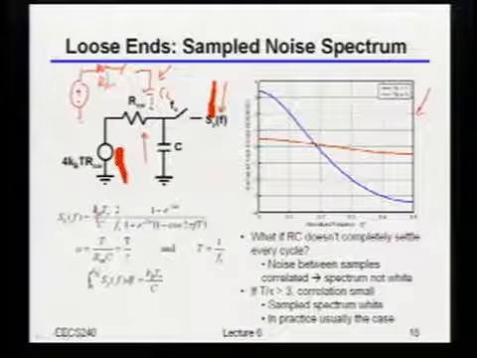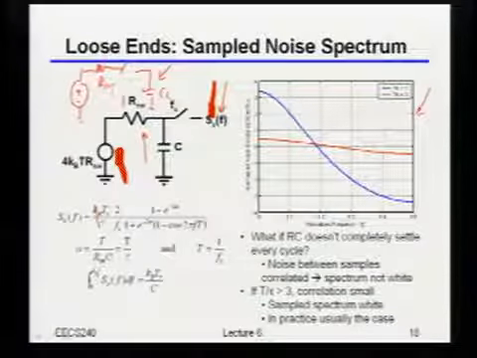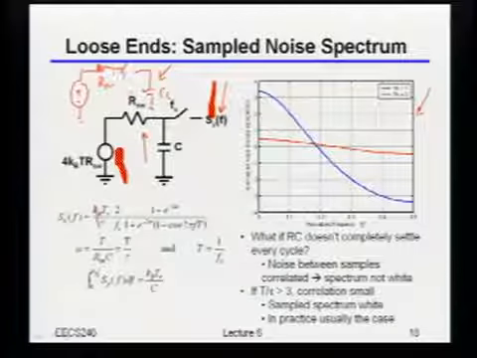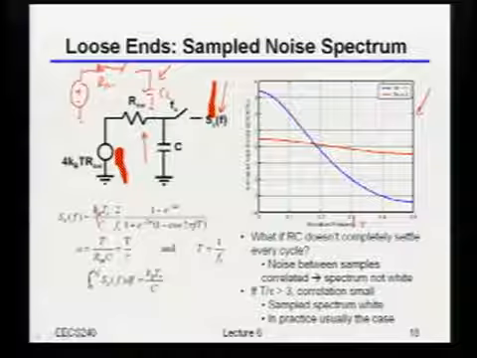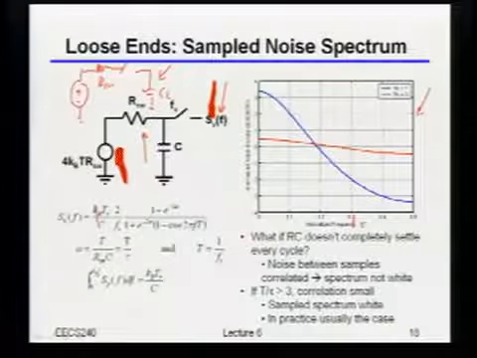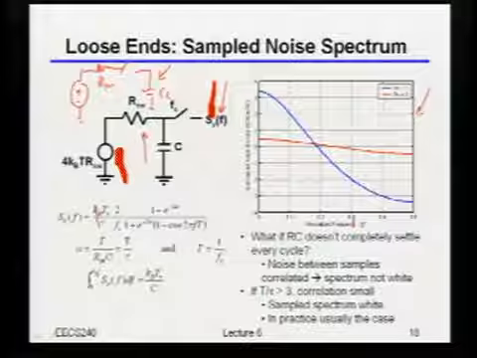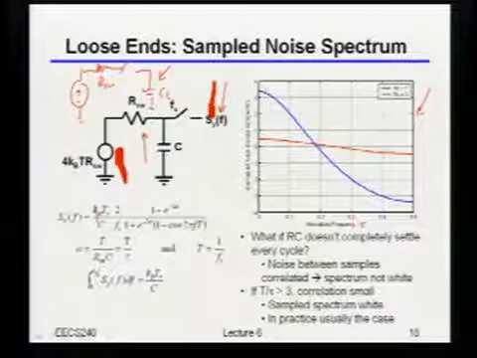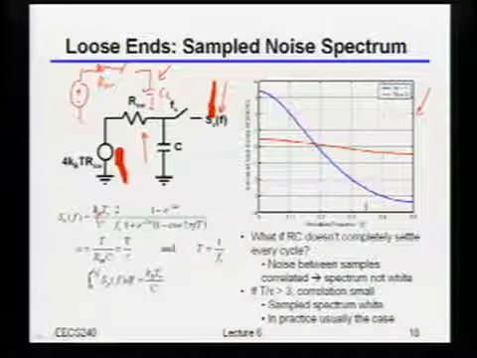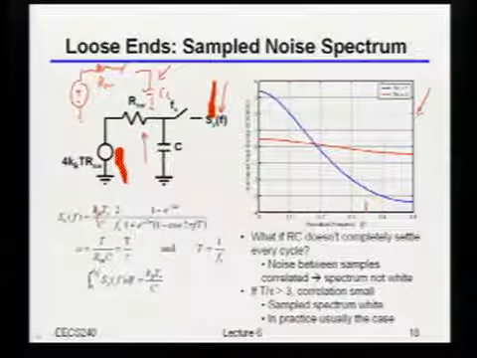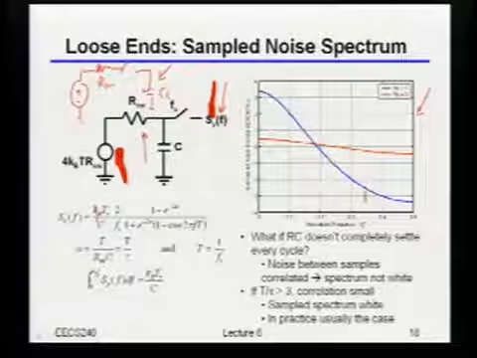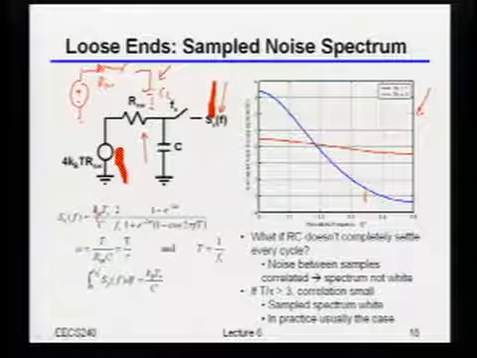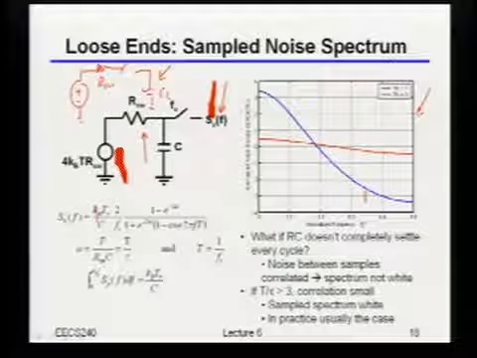So if you really had something where this top thing didn't fully settle, then you'd end up with a slightly different answer than this, simply because from one sample to the next, you wouldn't have time to settle things out exactly. Okay? But ballpark, you'd get a similar result. If it didn't settle, that says the spectrum got shaped to be a low pass kind of thing. You'd have a very similar shape. In detail, it's not exactly the same, but it's pretty close. It's a good question. Other questions?